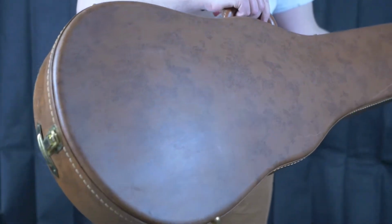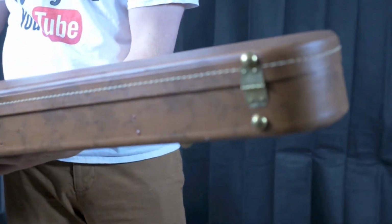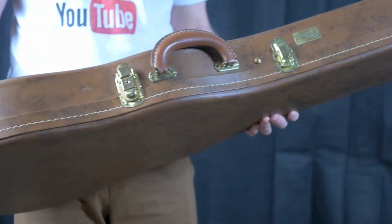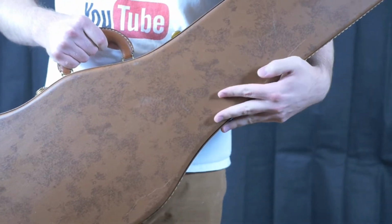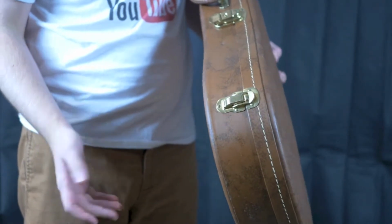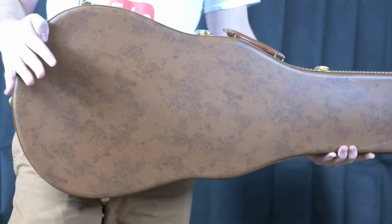Today we're doing another case review on what I believe is the earlier runs of the Gibson Lifton Reissue cases. Now, if this is your first case review, basically I go through 6 different categories of this case that I think are pertinent to how it relates to your guitar. And these categories are the sturdiness of the handle, the overall aesthetics of the case, how well your guitar fits inside of the case, how sturdy the latches are and how they feel, the overall durability of this case, and the price of the case. These will all be rated on a 1 to 10 scale.